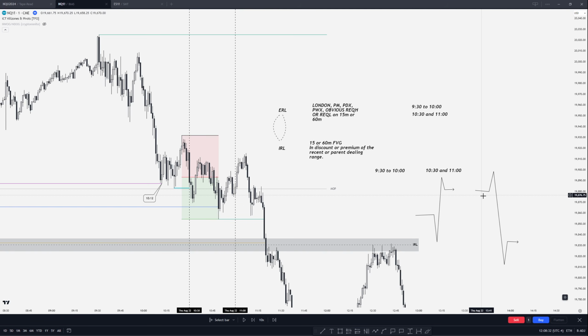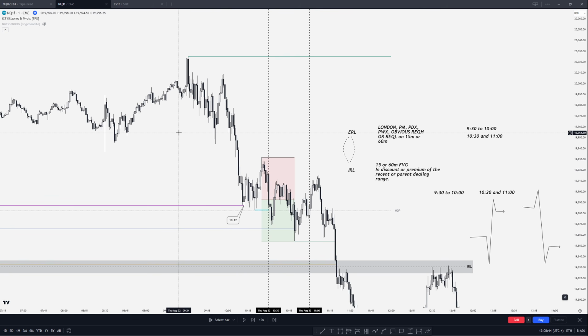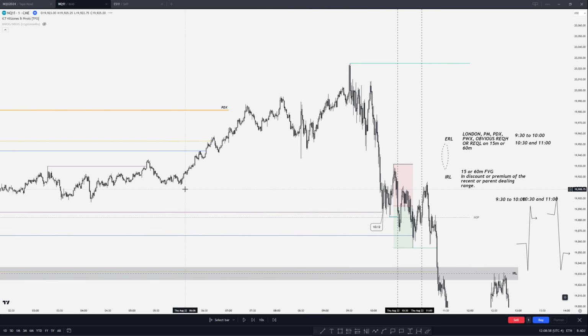Meaning there's not really much else to go over. It's a very simple concept. And it's really nice when you actually have a bias that's in the direction. You see that timed high or low put in. So you have a bias that's bearish. Well, you want to see a high put in at 9:30 to 10. And it's also helpful in timing the end of the expansion. Like, so if we see something like this put in a 10:20 low, I want to see that low taken out again. Same thing on Wednesday.